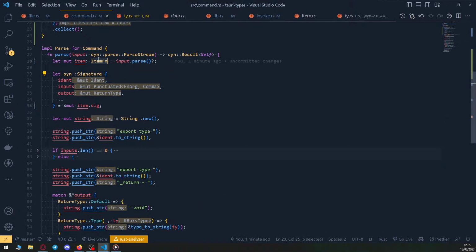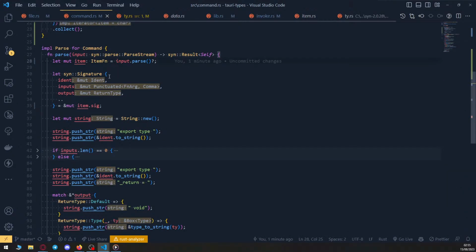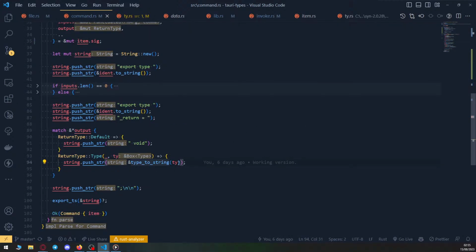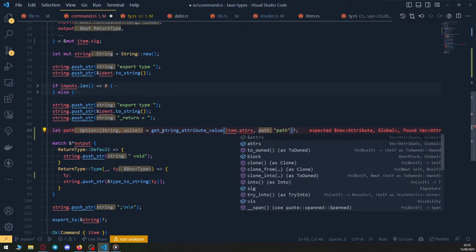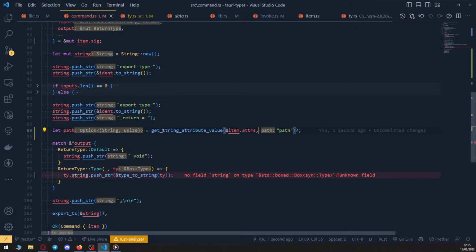Signature item. Obviously, it's not gonna be there. Attributes, item attribute. Item attributes.